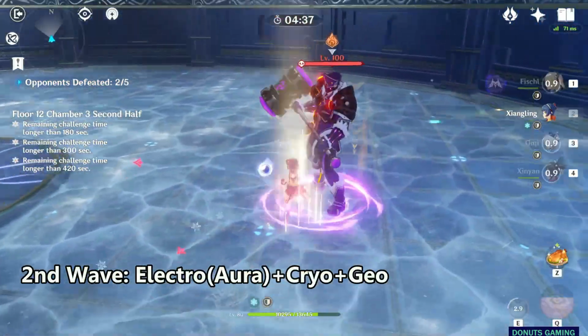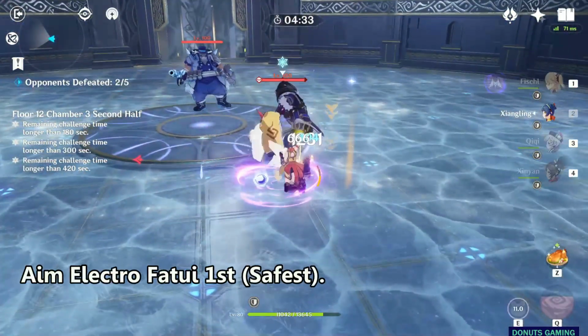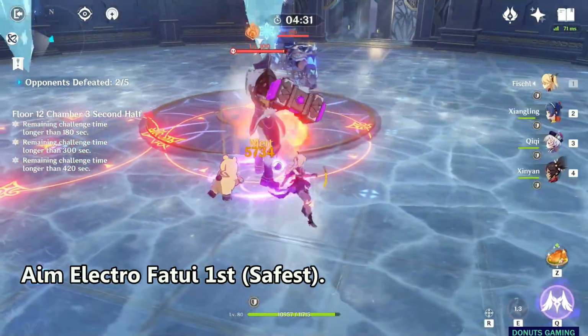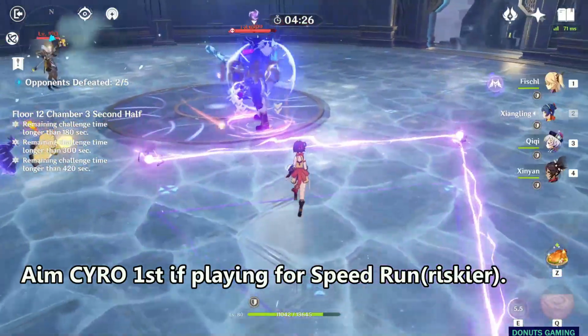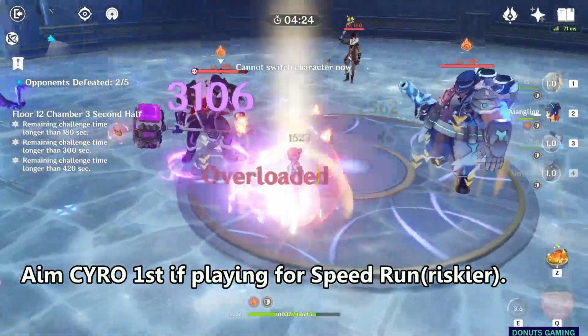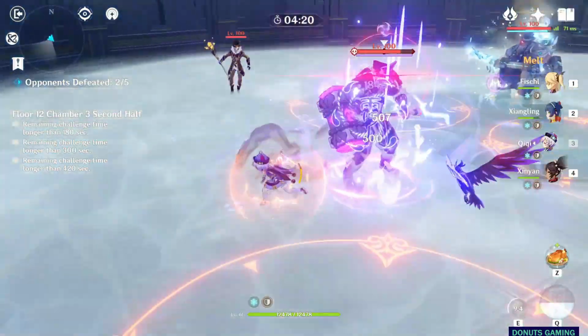Second wave, 3 enemies. Electro Fatui with the Electro Aura. Go for him first. If you want to play safe, go for the Electro Fatui first. If you want to play it risky and go for 3 stars, you can target the Cryo Gunner first because the Electro guy will always chase you.